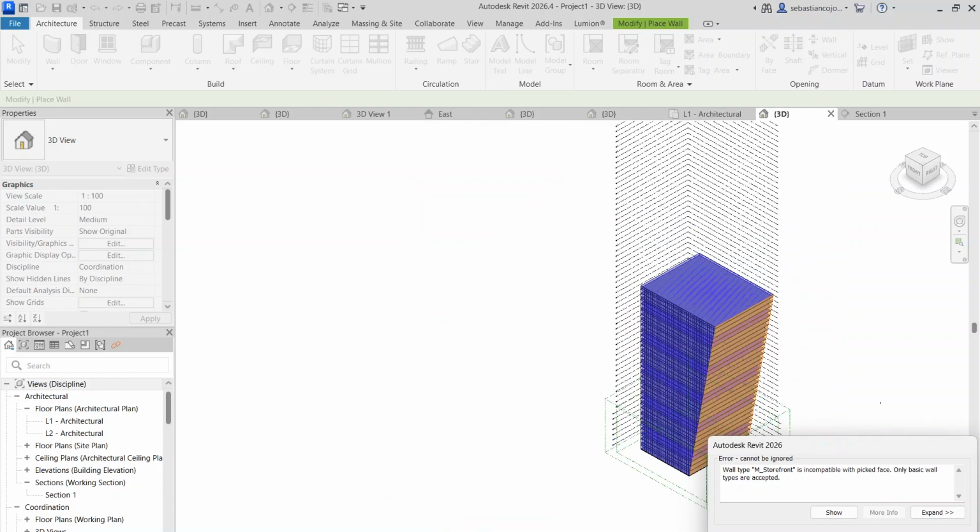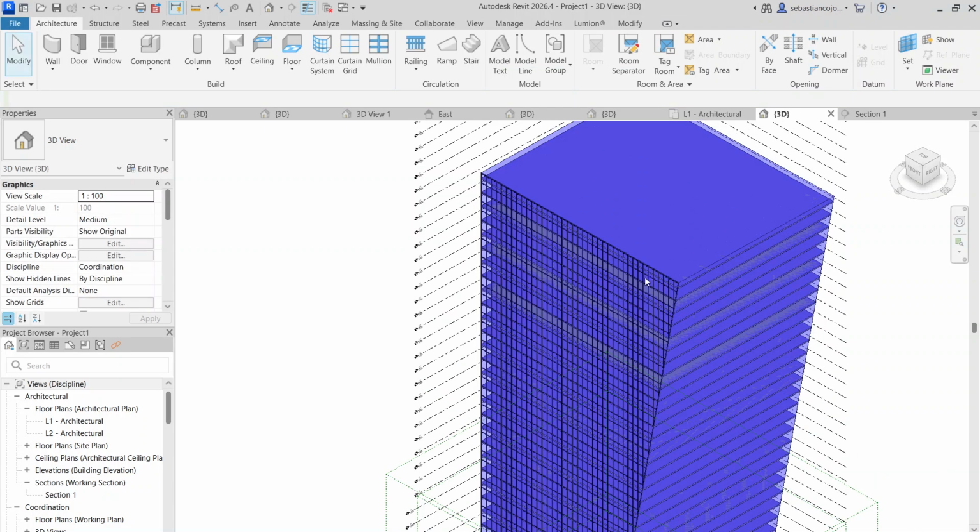Oh, that's a disappointment. Not even a slanted plane. What a disappointment. It's a pity that you cannot do that. So this makes things so simple. So basically in Revit, I hope the next version, Revit 2027, but I think it doesn't have that feature yet. You cannot have a curtain wall on a slanted or curved face, which is a pity.